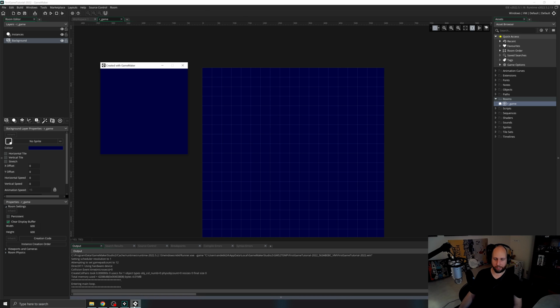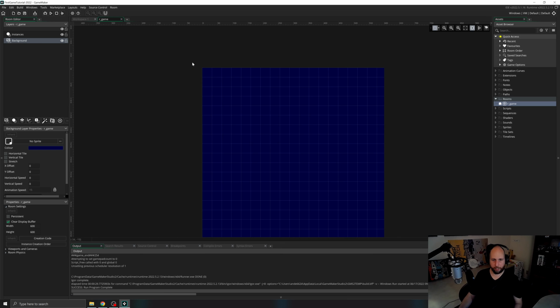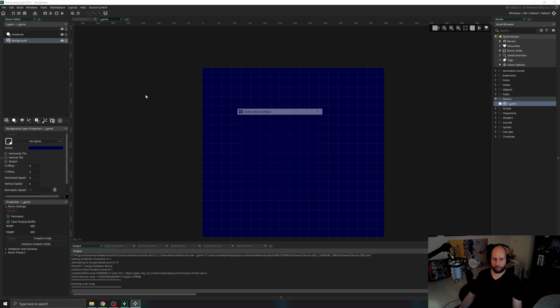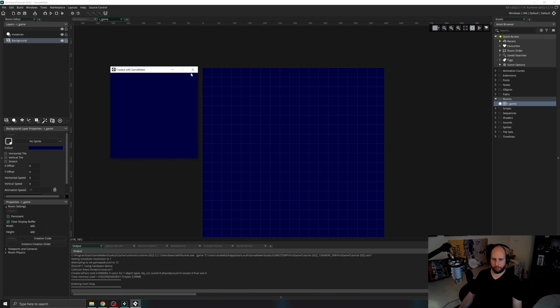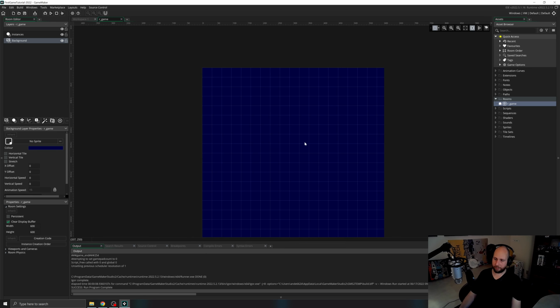You can see down here that I have this new little window that I can close. So I close that. Again, I hit F5, or you can just click this little play symbol and it will do the same thing. Here's our little test build of the game. Nothing's in it, just that blue background. You don't see the grid because this grid is here to help us place things in here.